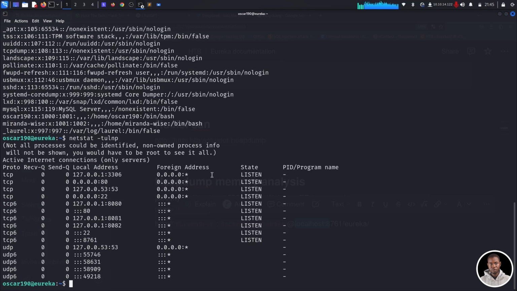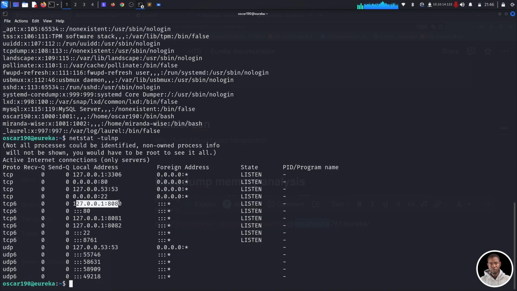So we have some ports that are listening. For example, you can see that this particular port 3306 on localhost is listening here. We also have any IP address on port 80. We have 53. I'm guessing this is some kind of DNS. This is port 22 on any IP address, which is SSH.